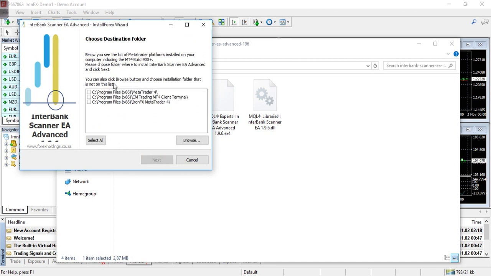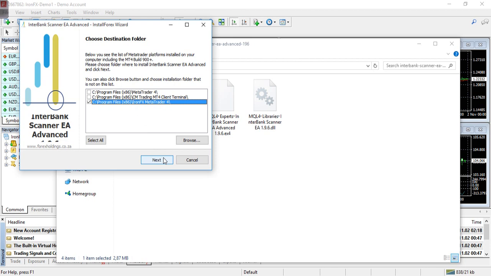Now this is basically the list of MT4s that you have on your PC. If you wish to install this EA on all accounts that you have on these MT4s, you can just highlight all of them. If you wish to install only on one, like for instance the one that we just installed now, that is IonFX, we're just going to go ahead and install that one for now. But if you want to install the software on all the platforms, you can select all the platforms, but just for now we're going to go for this one.